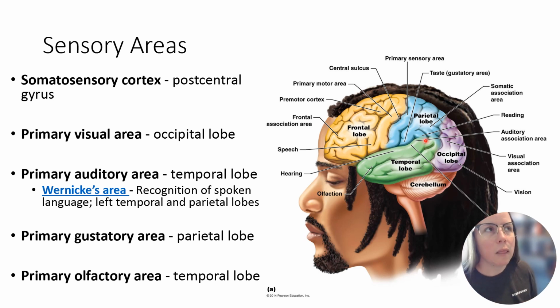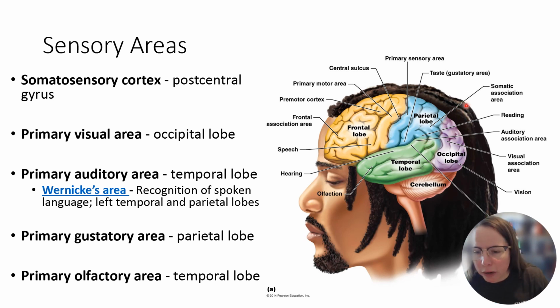Now, we're going to talk about aphasia shortly, but when this area of the brain is damaged, either from trauma or more likely a stroke, you can end up with what's called Wernicke's or receptive aphasia. In lab, I have some videos for you guys to watch that really illustrate that. This is what we call word salad. People that have Wernicke's aphasia, receptive aphasia, are speaking in the syntax at the speed that I am right now, but their words make absolutely no sense. It is gibberish. They don't know that though. This part of the brain isn't working to let them know that they are choosing the wrong words. So that's why we call it word salad.